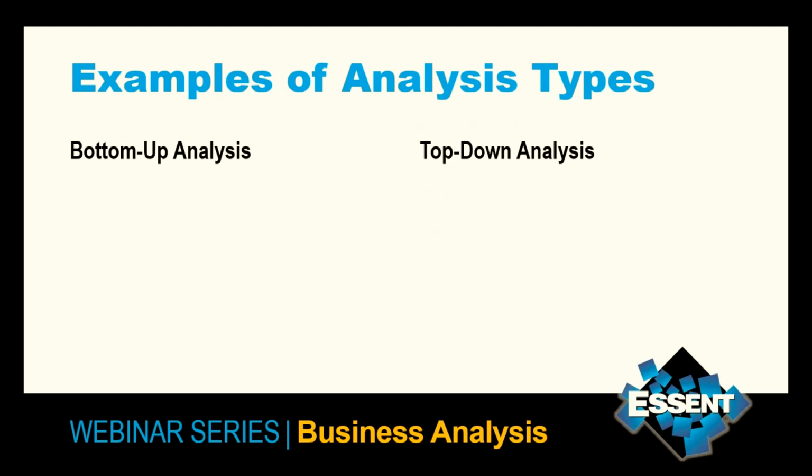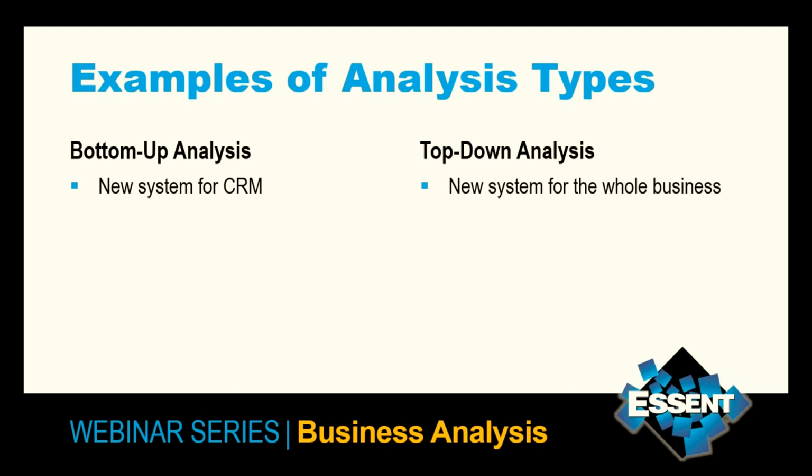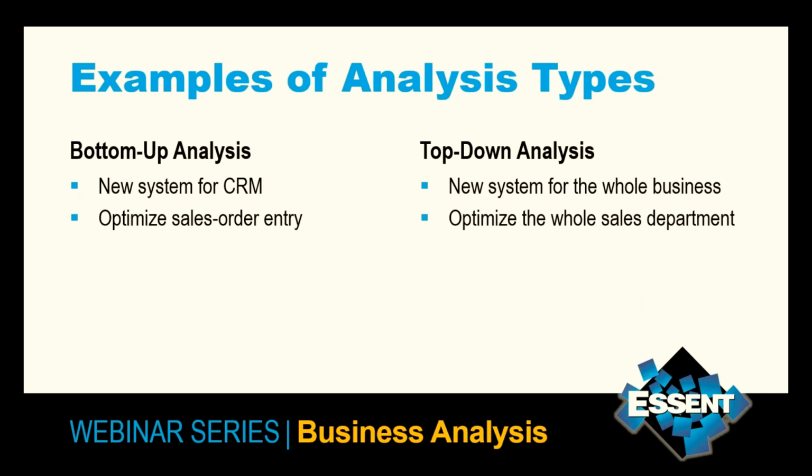So now we're going to review some of the examples of when to use each, and that's going to help show the difference between the bottom-up and the top-down analysis. Now you might use a bottom-up analysis when implementing a new CRM, but you would use a top-down analysis for implementing a whole new business management system. You would use a bottom-up analysis to optimize sales order entry. But use a top-down analysis to optimize the whole sales department.